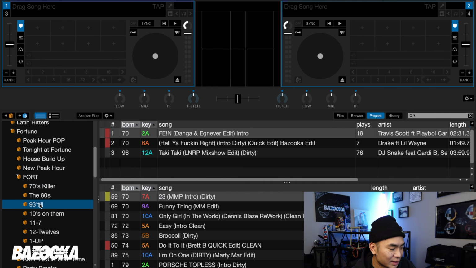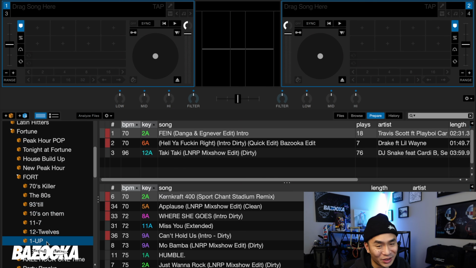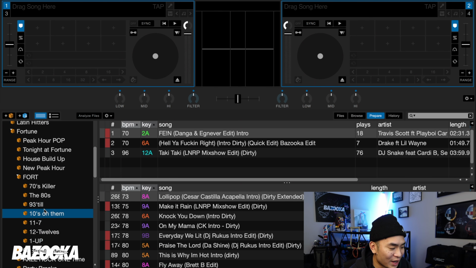But going back, this is really good, especially if you're a new DJ: you can organize your music based on the hours that you're working. So let's say you're DJing the entire night. Well, then you can break it up by hour. And this would really help you tell a story within your music, but also have somewhat of a structure. So for this one here, I have 9s, 10s, 11s, 12s, and 1 and up. So basically, to me, 9 o'clock, 10 o'clock, 11 o'clock, 12 o'clock, and 1 o'clock. And most of the bars and venues in Portland close at 2 a.m. So that's the way I have things structured.